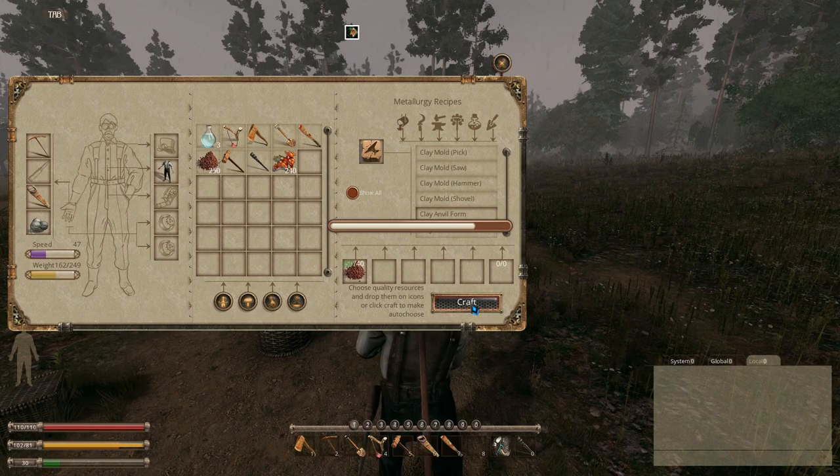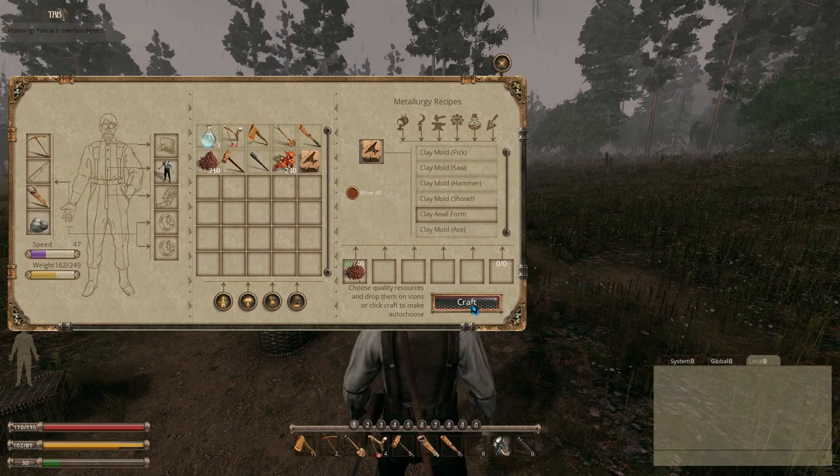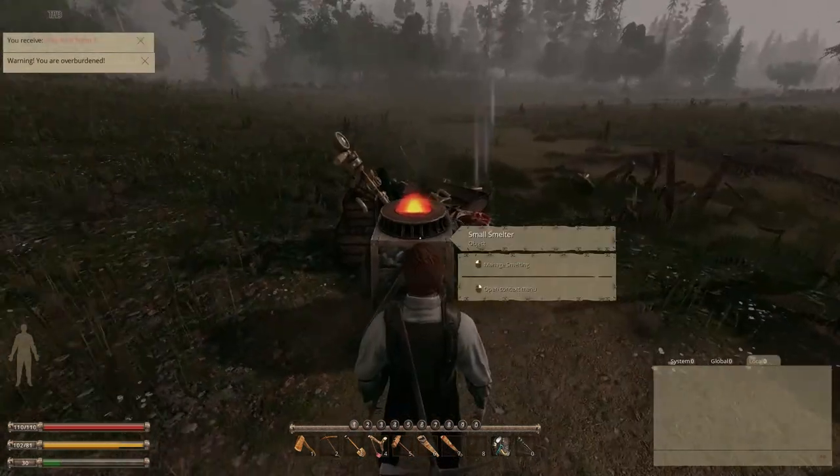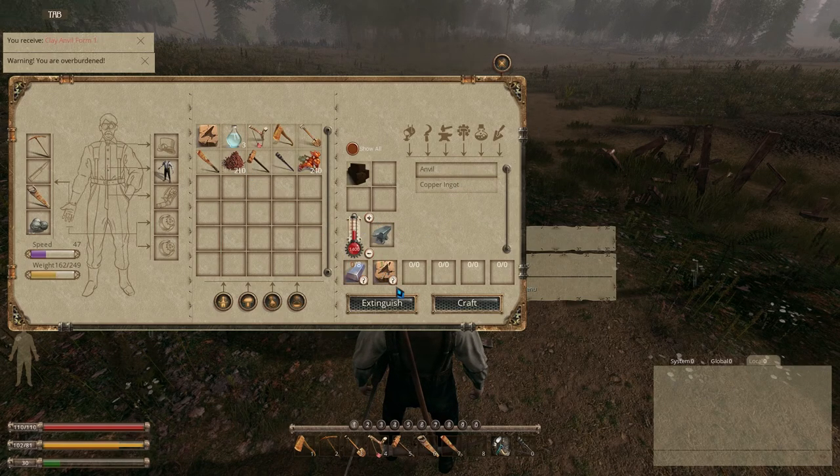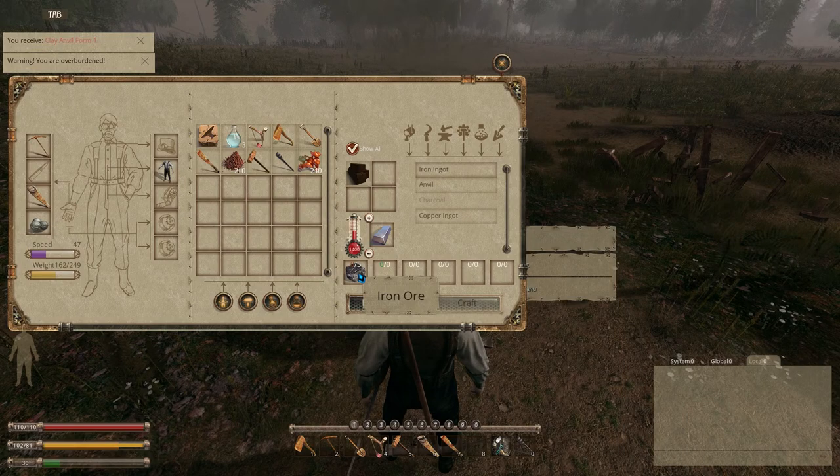Okay guys, I think we've got it. That is the anvil cast getting made, which is good. And then we just need to come over here, manage smelting. We add the anvil cast in here. And now we just need some of this. So where do we get that from? That is from iron ore. So what we need to do now is find the iron ore.